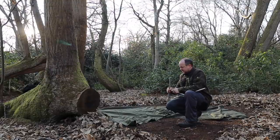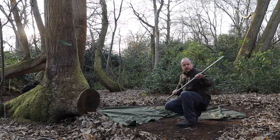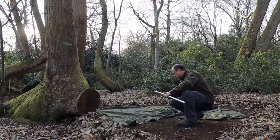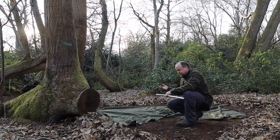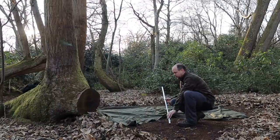Those that don't know, this is a Polish Lavvu. It's a kind of Polish army tent made out of a pair of canvas ponchos that each pair of soldiers would wear, and they then would have a two-man shelter between them. But it's a very small two-man shelter. It's just about enough for one, really, in my opinion.